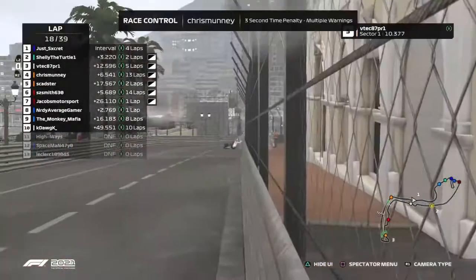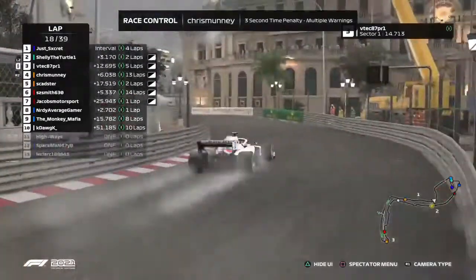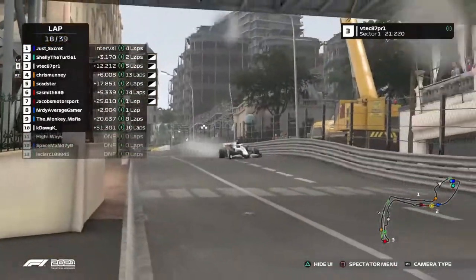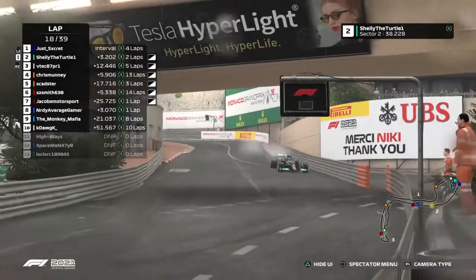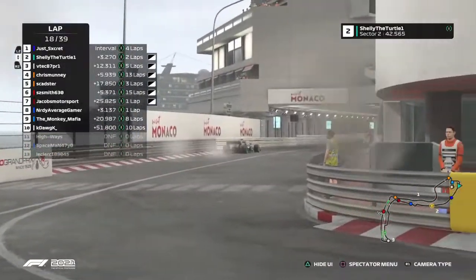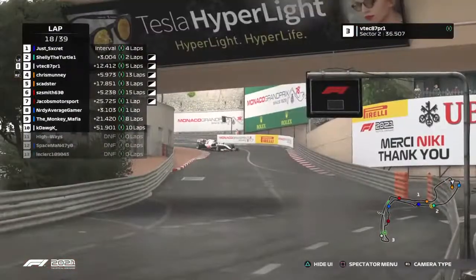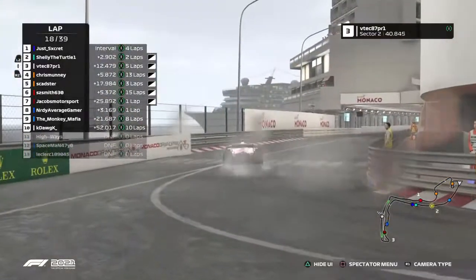And just keep an eye on the gap. He's got 12 seconds to go, but with still over 20 laps to go in this race, he can most definitely make up that gap. Another yellow flag. Is that Shelley the Turtle losing a bit of time? Everything seems to be okay, but he did drop outside that 3-second window of the race lead, so perhaps a moment through the hairpin. And we'll just keep an eye on VTEC's pace. He has just posted the fastest lap of the race, so he'll be one to keep an eye on here towards the second half of the race.